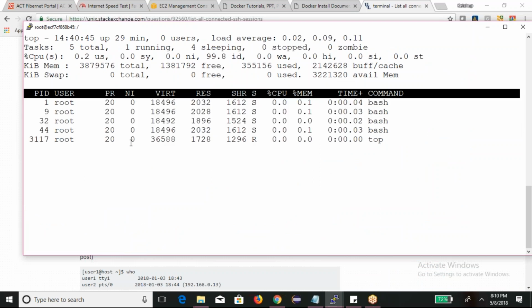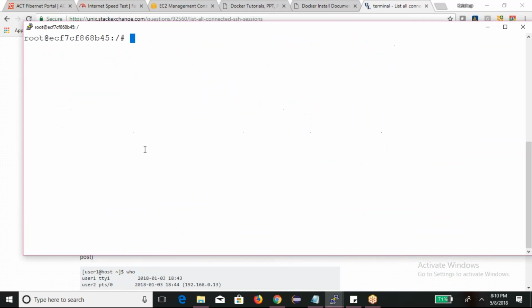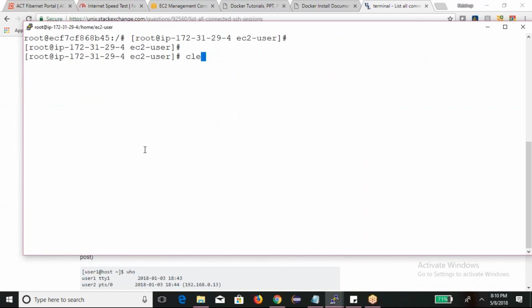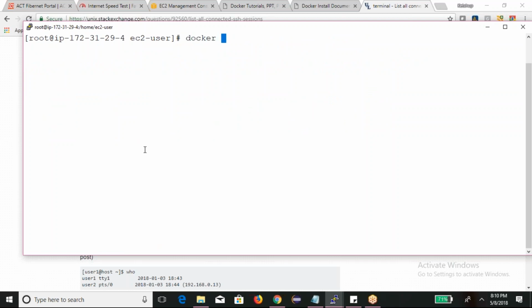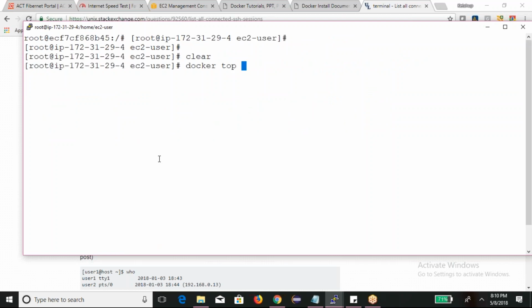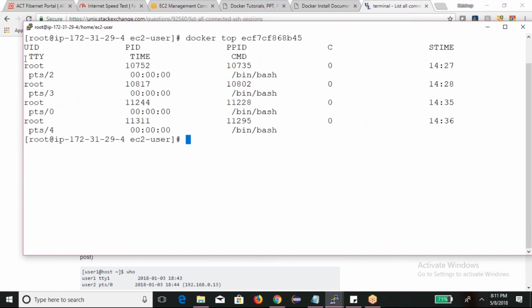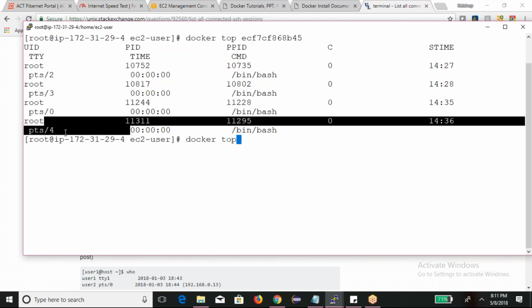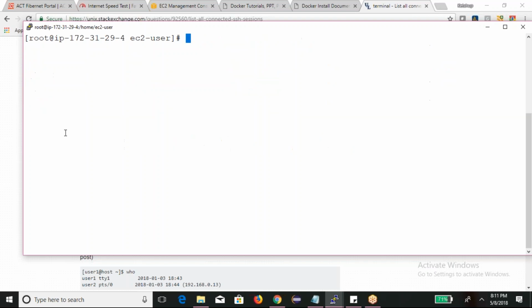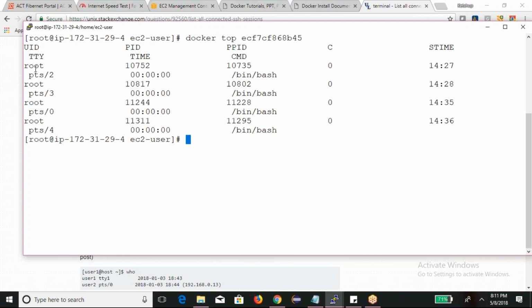You can see that. So here, what has happened? We got a little bit out of context, so let me show you one more time. Docker top and container ID. So the container ID is this one. And how many total do you have? 1, 2, 3, 4. And if I do attach, again come out of it with Control P Q, and again you do the top, you have the same number.